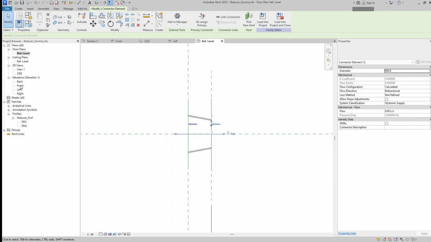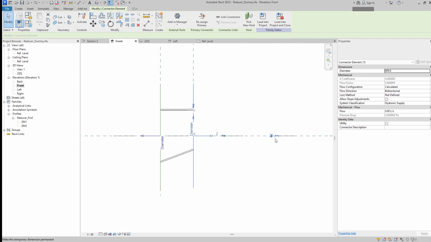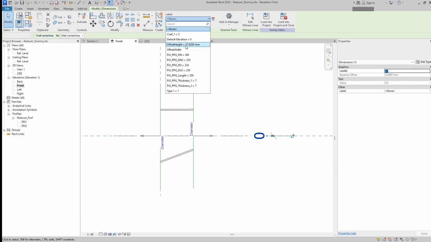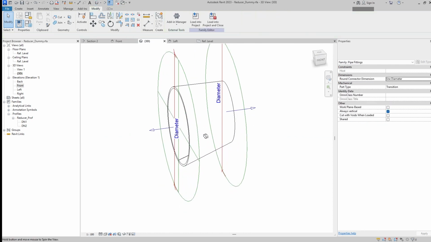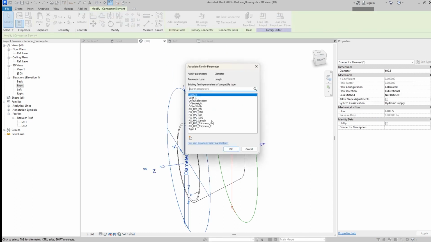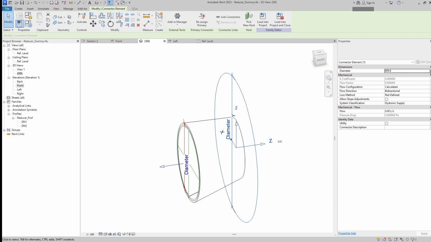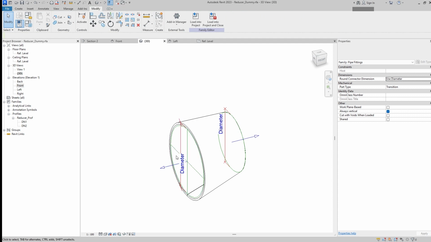Oh, okay, most likely it's too low. Or too high. This property, let's also add offset height. Then it will be equal, or it will move simultaneously. Perfect. Now let's change it to nominal diameter 1 and nominal diameter 2. And that's it. Geometry is ready.